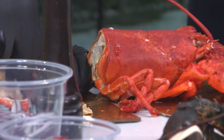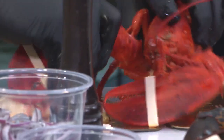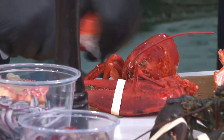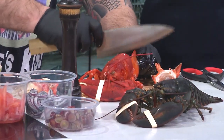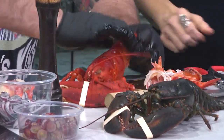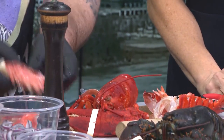So just to give a quick demo on how to break down the lobster, just twist. Comes right out. And then you've got that tail. Split it. Wow, you made that look so easy. I always use kitchen scissors. So we'll just do one knuckle and one claw real quick. And that's where all the good stuff is, right? In the claw. I wiggle it out, see if I can get the feather. That's the feather. Then I take a sturdy knife, crack it, and pop it out. So now you've got all your meat for your salad.